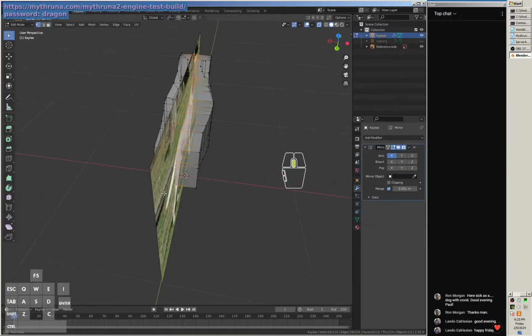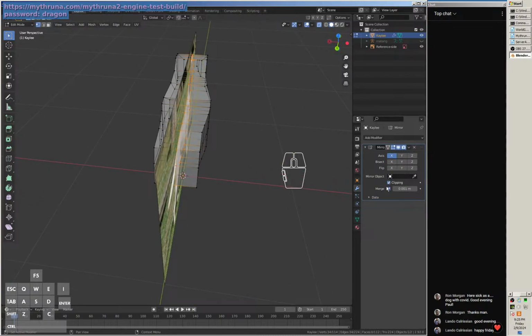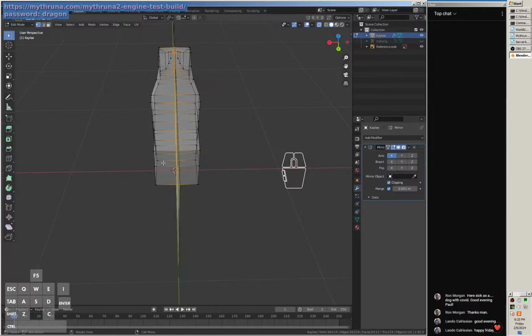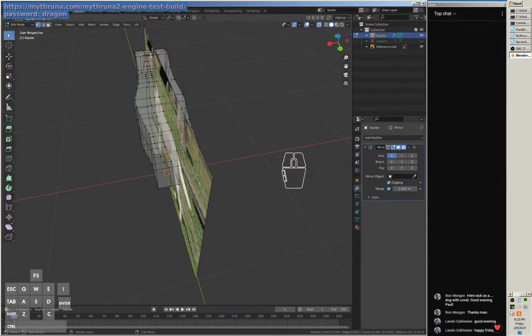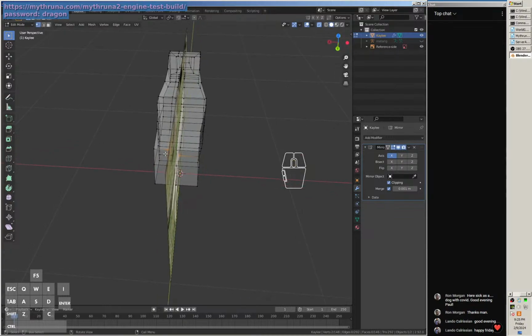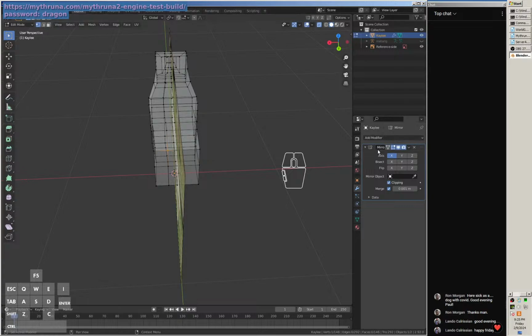Okay, so oh, we want clipping on. But since then, yeah, so I think that's doing what I want, but let me just check. I want just that vertex. Yeah, okay, so that's doing what I want. I think that if I only had this on, that it wouldn't.